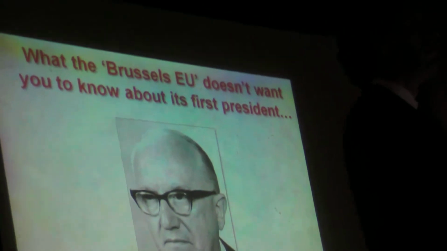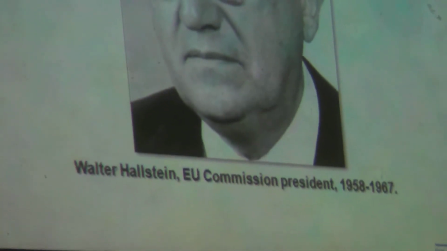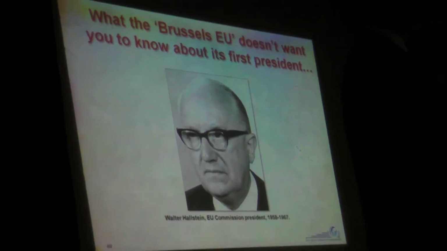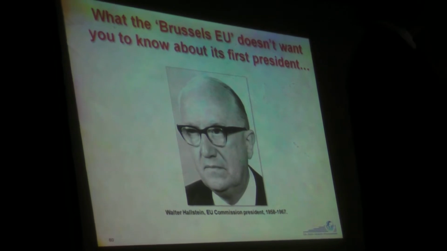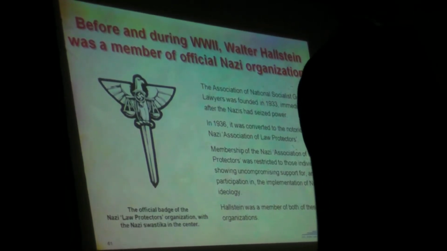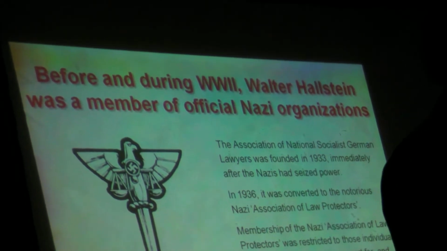But there's more, ladies and gentlemen, because the evidence that we have about the origins of the European Union being different to those that we've been told about goes much deeper than this, because there are things that the EU does not want you to know about its first president. This man is Walter Hallstein. He was the founding president of the European Commission. He was a key architect of the European Union.